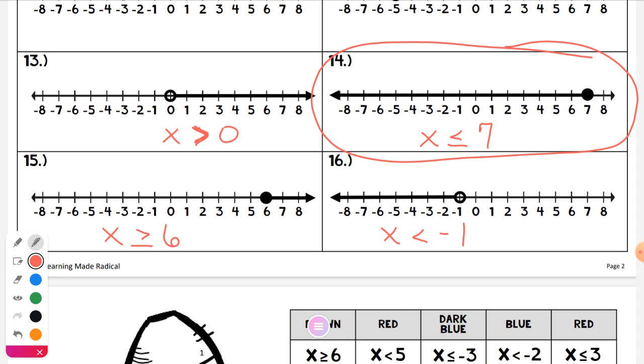Yes. Why, Chase? Because it could be less than or equal to. Well, let's pretend that's not there. We just have the graph. Oh, it's filled in. Yeah, because 7 is shaded. Is 8 a possible solution, Sophia? For the one that's circled. No. Why not? Because it doesn't have a circle. Yeah, it's not in the shaded region.